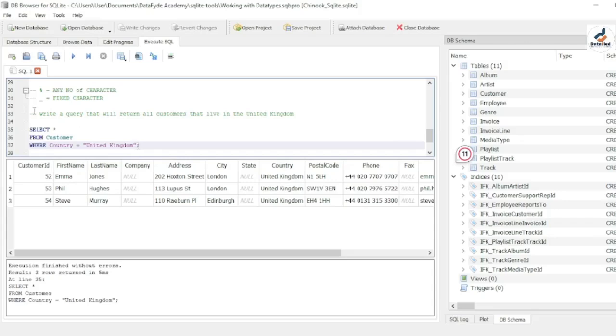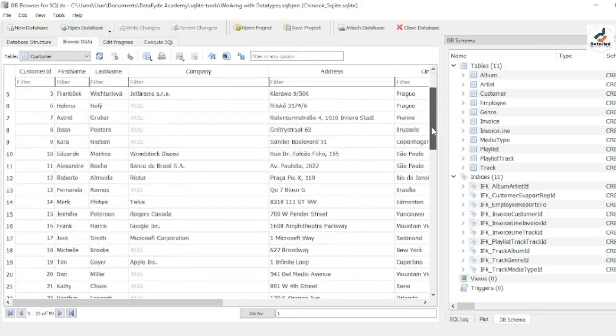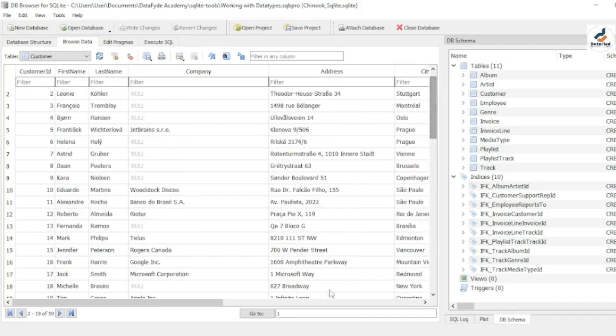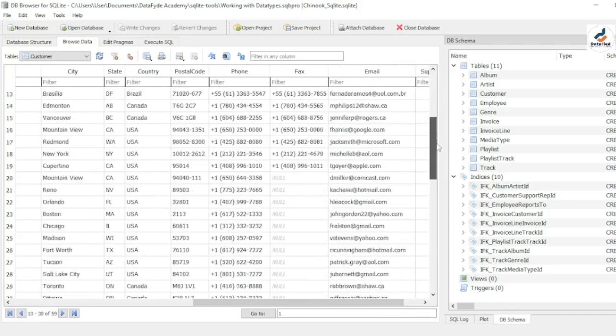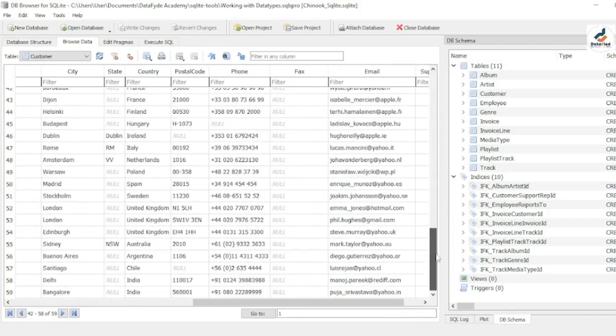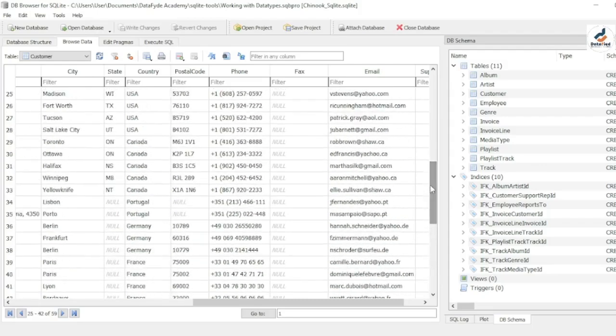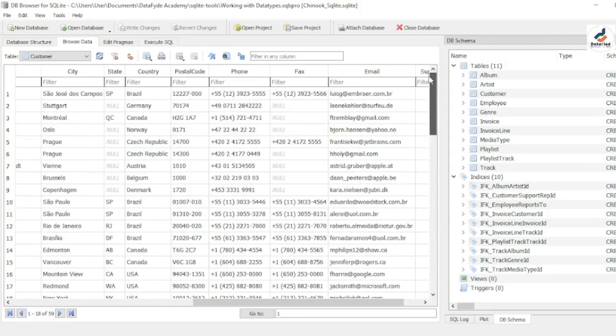Hold on. So this is the syntax that we would write, and it is the correct query. But let me check. Yeah, I think that's that. So yes, we are good to go, right?